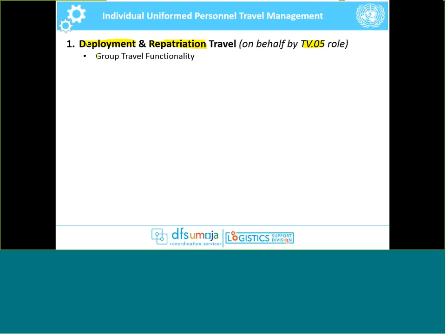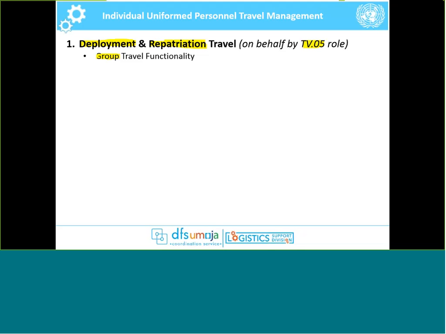For deployment and repatriation travel, we are introducing in the system the concept of group travel, meaning that the travel request process for the deployment and the repatriation of UPs can be managed as a group. So the travel administrator UP will be able to raise a unique travel request to deploy or to repatriate one or more UPs.